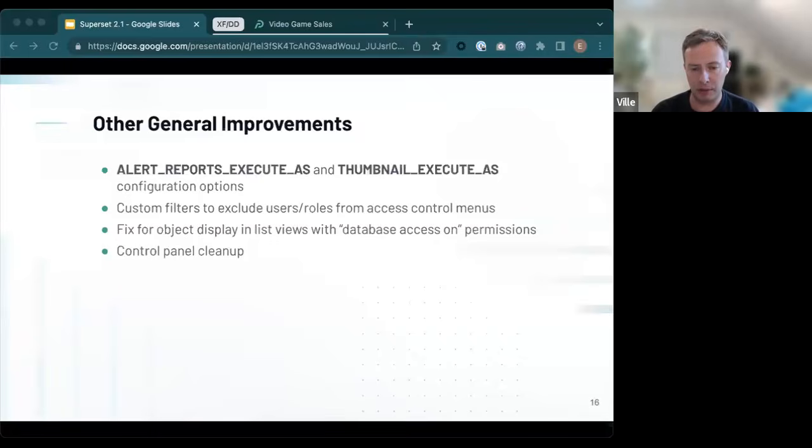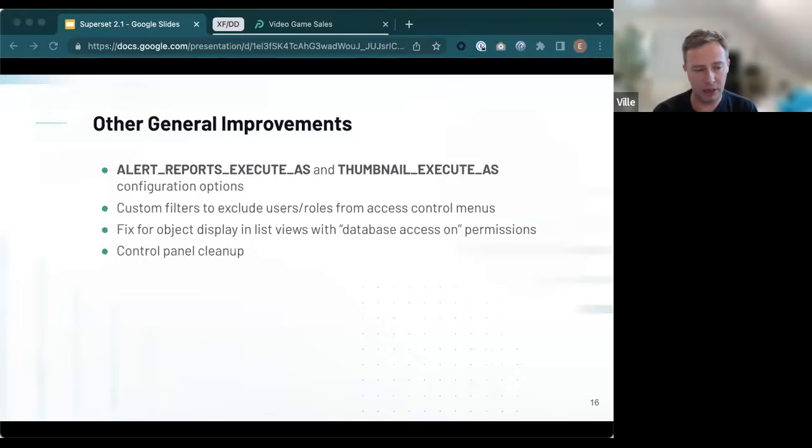And then there was actually a long-standing bug which made it very difficult to assign database access, or access to all data sets that are contained within one database. Based on the documentation, when you're setting up your deployment, you should always set up the regular users to be using the Gamma role, and then add additional roles for database access to specific databases.